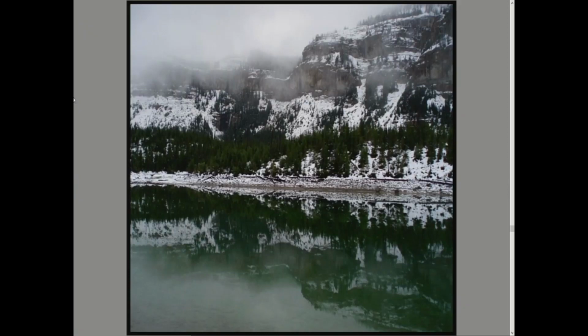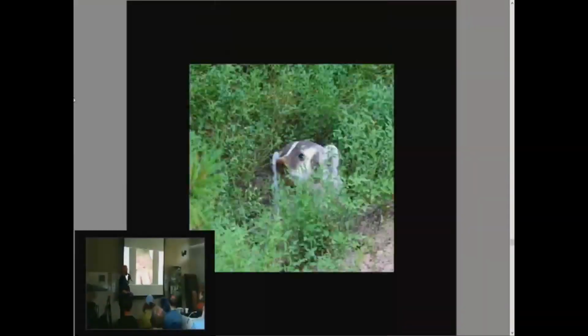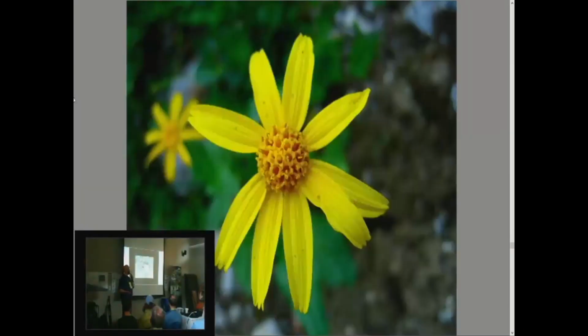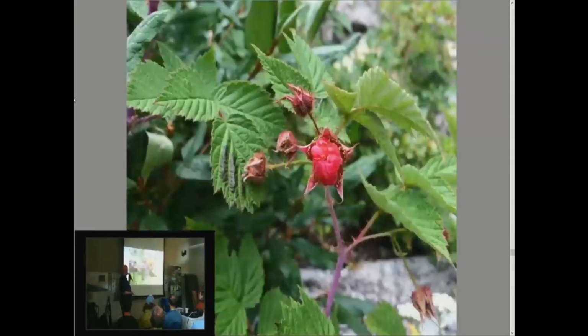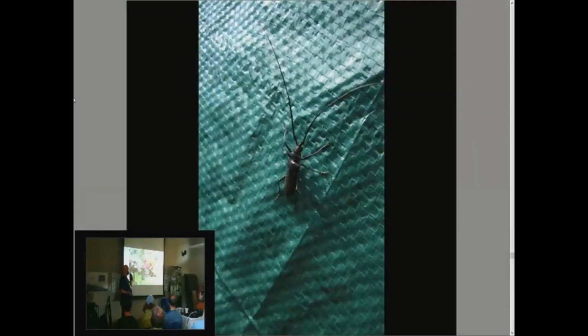We see 6 inches of snow over bee flies, a sign of good luck for caving. A badger. Lots of beautiful alpine meadows. All raspberries. Something that scares the hell out of me. I don't know what it is, but it's scary. And it's got to come from somewhere else, and it has to be bad. That's really good.